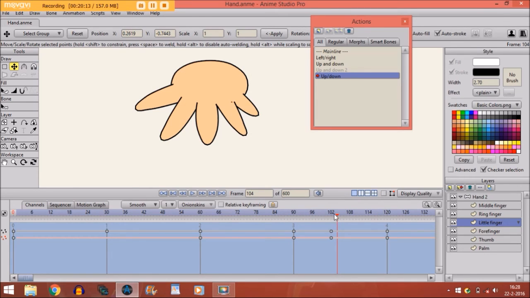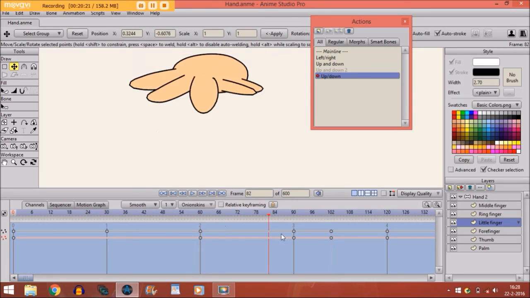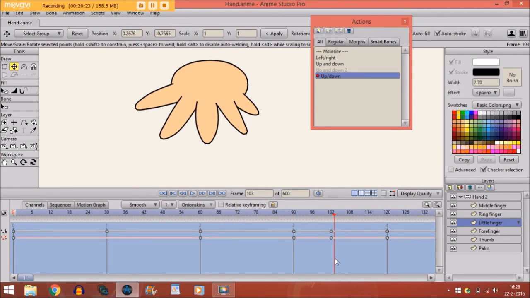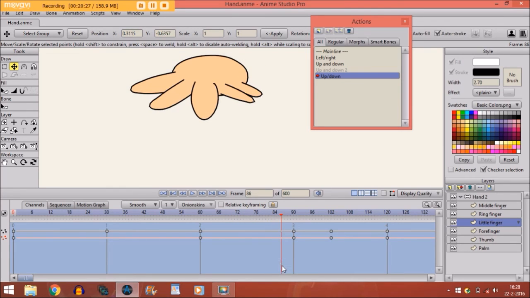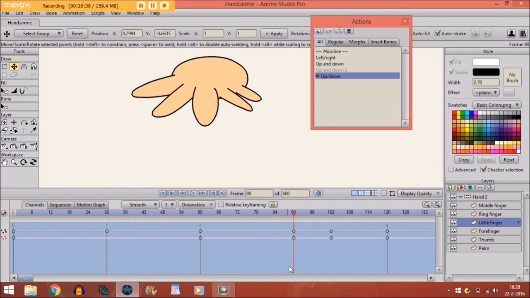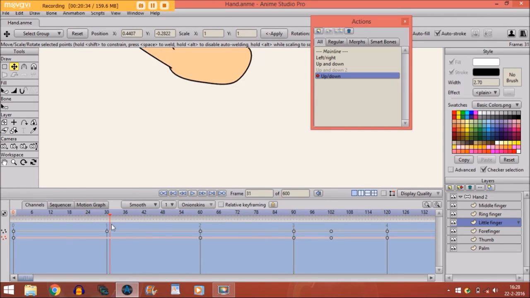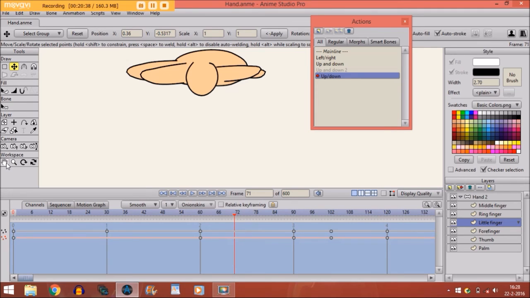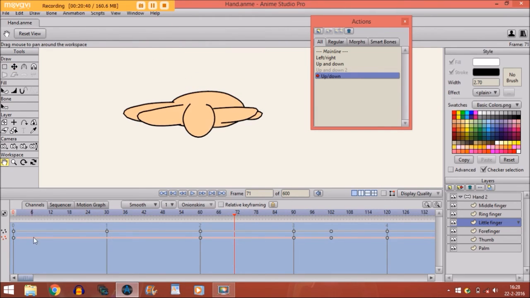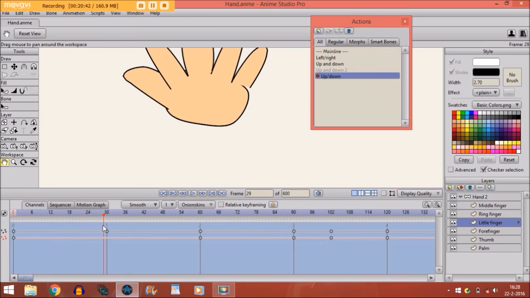Oh, we don't want that. Move it like right here. And I think that will be just fine. So now let's see if it goes all the way like we want it to be. Just move it a little bit higher.